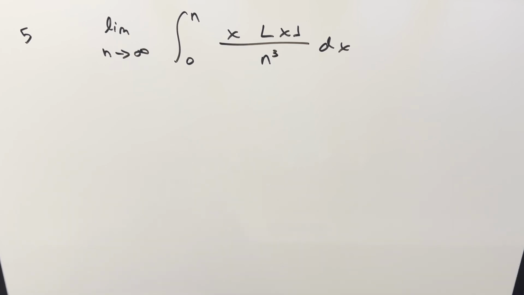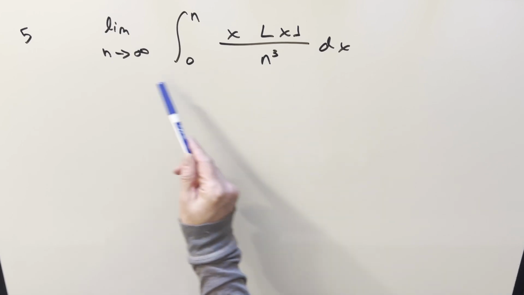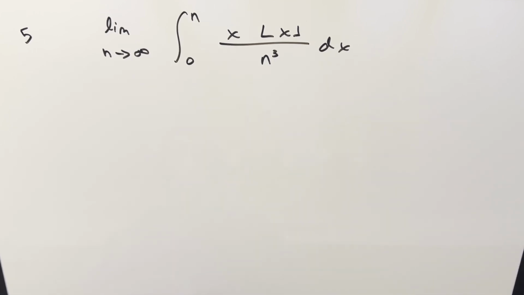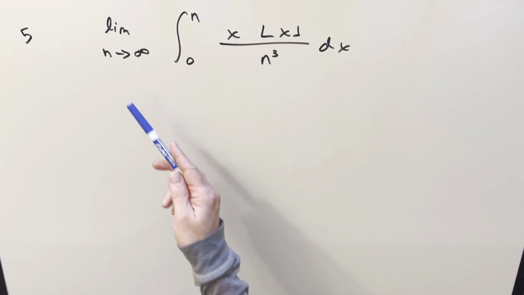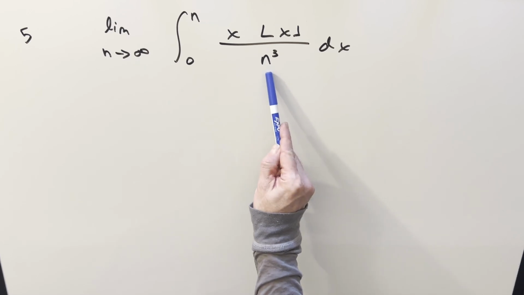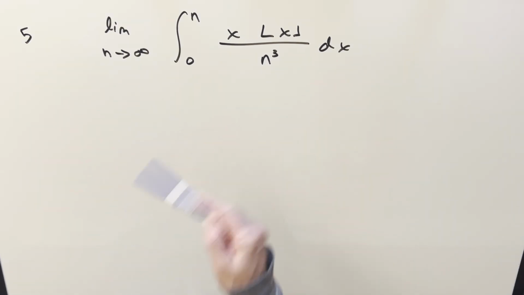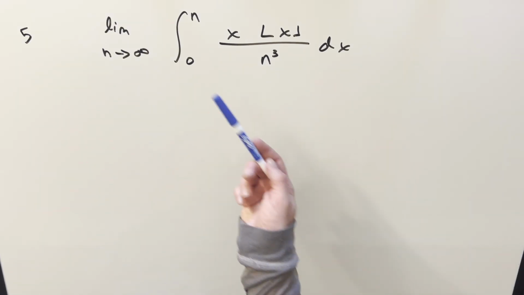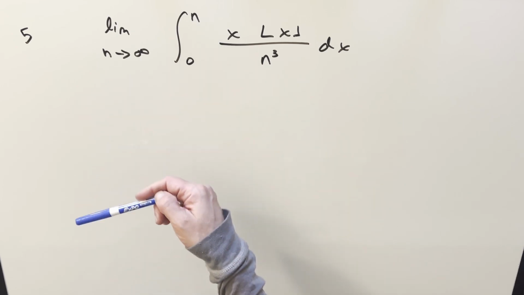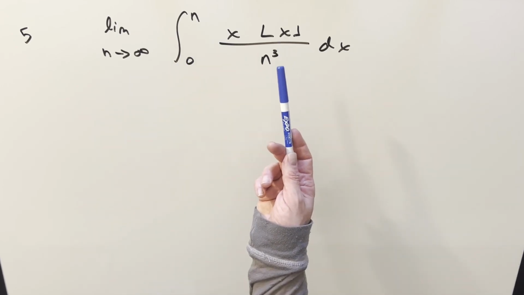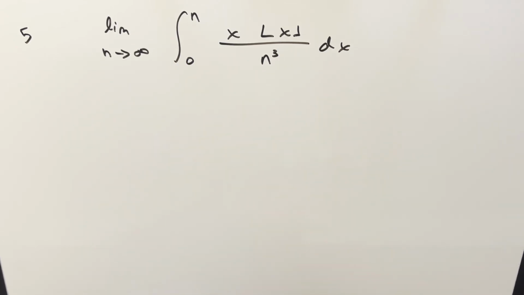At first it's kind of intimidating having both an integral and a limit, and also the floor function in it. You may be thinking with n approaching infinity, the denominator is going to infinity, so maybe it's 0. But then you think about the integral going to infinity, maybe it doesn't converge. So maybe it's going to infinity. And you might want to think of it like an indeterminate form.